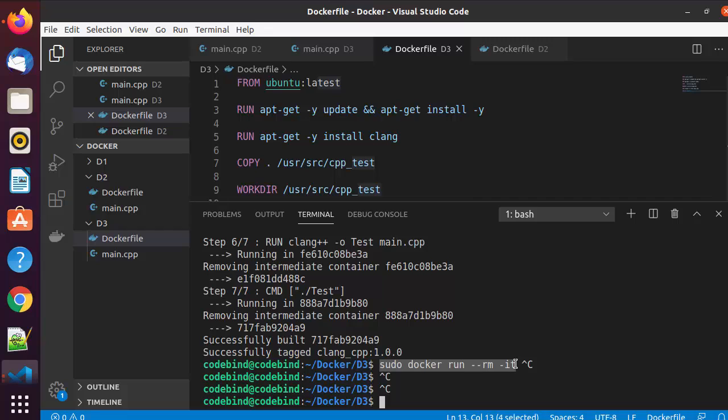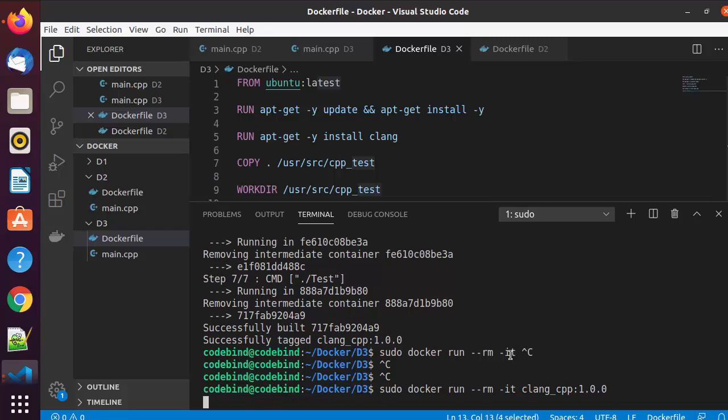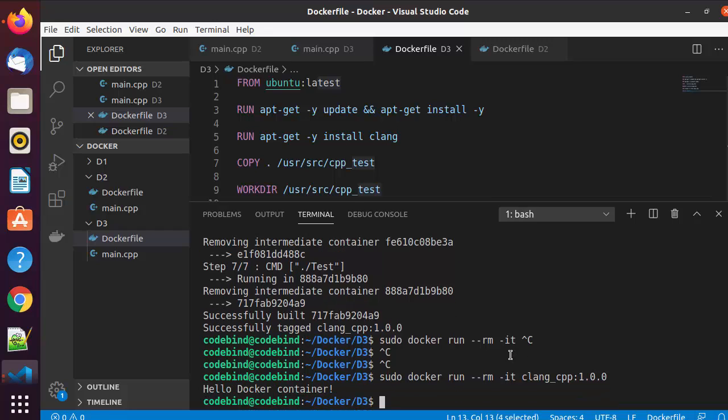Oops, by mistake I pressed Ctrl+C, that's why it broke. So let me just give this command once again, and then give this image name with the tag 1.0.0. So we want to run our container using this image. So let's press enter now, and as expected we see hello Docker container.